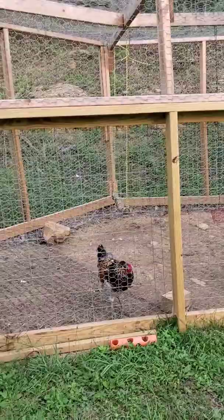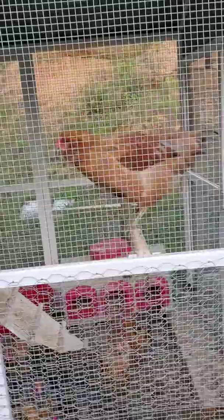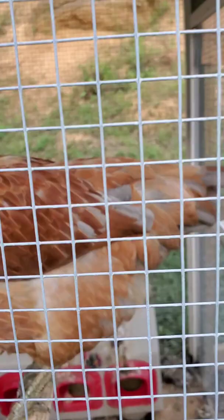This is Part 2 of Culling the Mean Chickens at Adventure More Acres. My hens can't wait to have their run back. This here is the fifth rooster I discovered. He's still showing signs — I don't see the actual saddle feathers coming out yet, but his comb and his coloring indicates Easter Egger being a rooster.